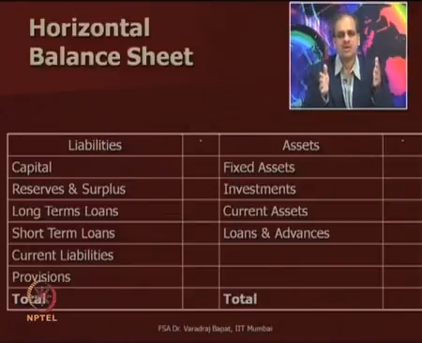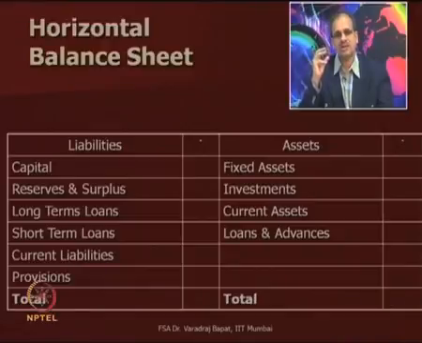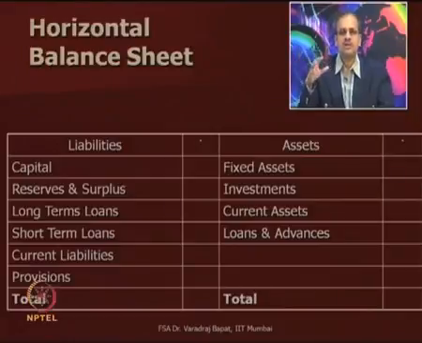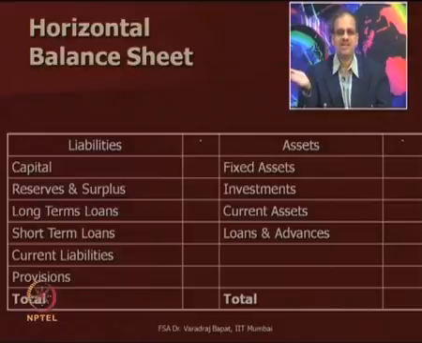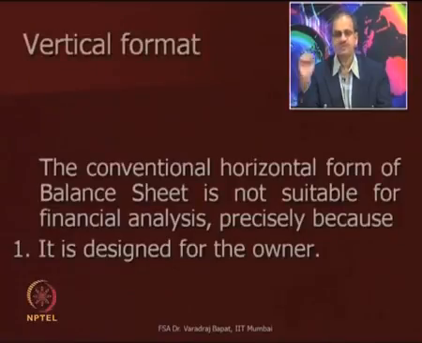Now, this horizontal statement may not be so much useful to analysis, because we would like to know what are the total owners funds, we may like to know what is the total capital employed and so on. So, usually horizontal balance sheet is converted into vertical balance sheet so that a better analysis can be done. These are some of the advantages of this conversion.